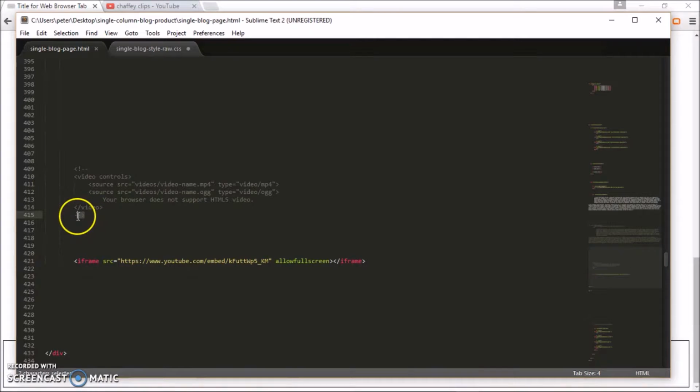And keep in mind, if you download videos, just make sure you have your video in your videos folder and make sure all the spelling is correct. And like I said, you might not need to save it as an OGG. They just have this just in case the MP4 doesn't work, then you can use the OGG. But more or less the MP4 will work.